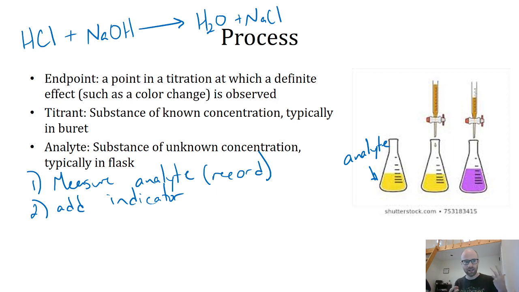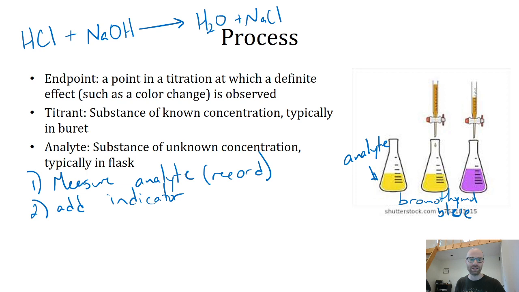That said, a hydrochloric acid solution is clear and colorless, and so is a sodium hydroxide solution, and so is salt water. So you have no indication that you're done, which is why we need an indicator. In this case, I believe this is bromothymol blue. The reason I'm guessing is that if the analyte is an acid, bromothymol blue is yellow, and if it's a base, it'll be blue.